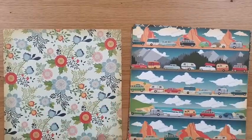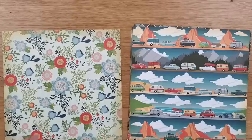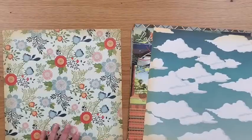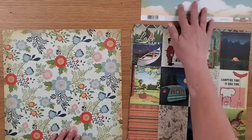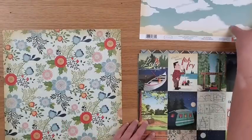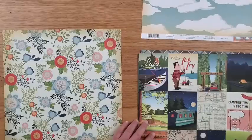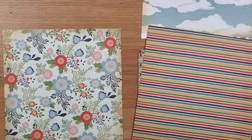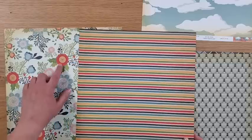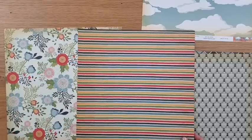For this first paper, I like the B-side better, and I think the clouds will go in my B-side bin, so I'll set this aside. The cut aparts are fine, but on the back is this stripe, and actually this looks good with the floral. And I could always cut a 3x4 from the cut aparts too, so I'm going to keep these together.